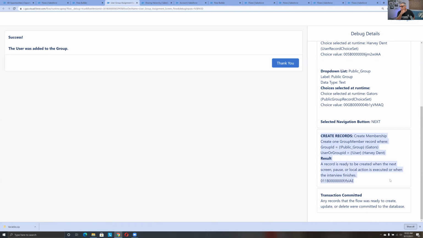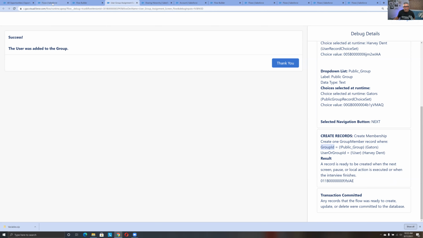Actually, public group membership, in fact, is a record that links the user with the public group record. We are creating that record here, assigning the group ID and the user ID to the record, and the transaction commits.